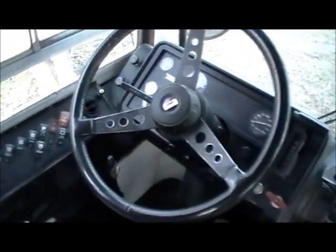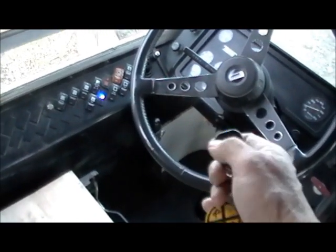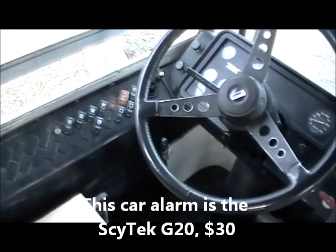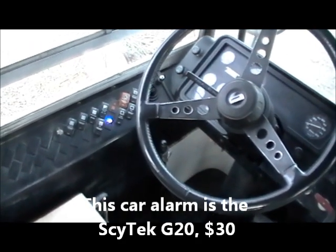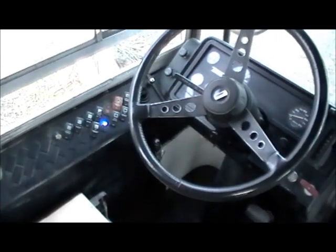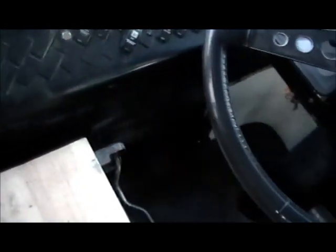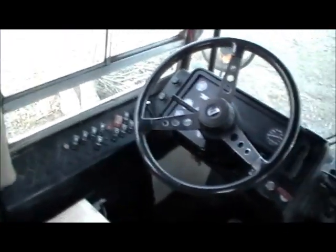And what I've done, you can see from my alarm, and that's really good. It's a nice bright light, and it flashes. There you go. Now it tells you it's armed, and you'll see it at night. It lights up this whole front end, so everybody knows it's got an alarm in it. And that was easy. It's plastic. It's easy to drill in, and you know, no problems on that.